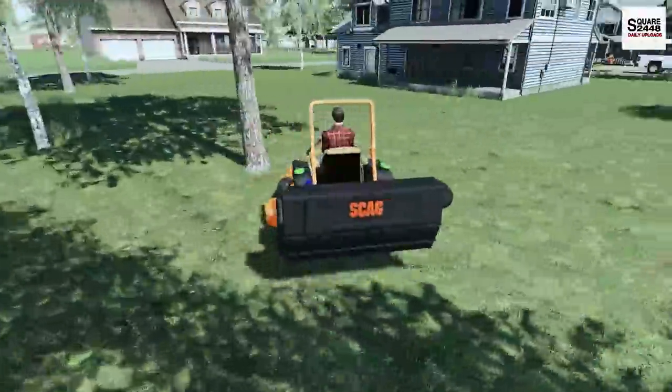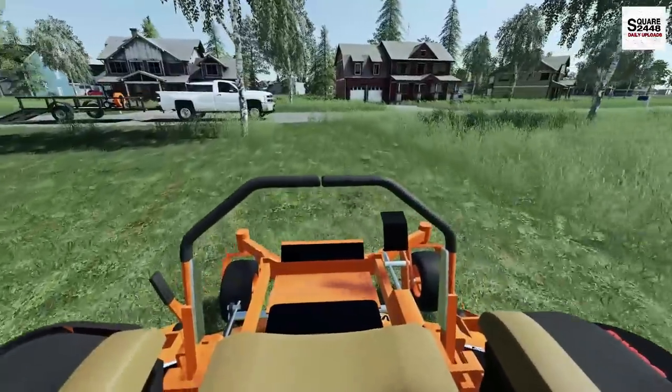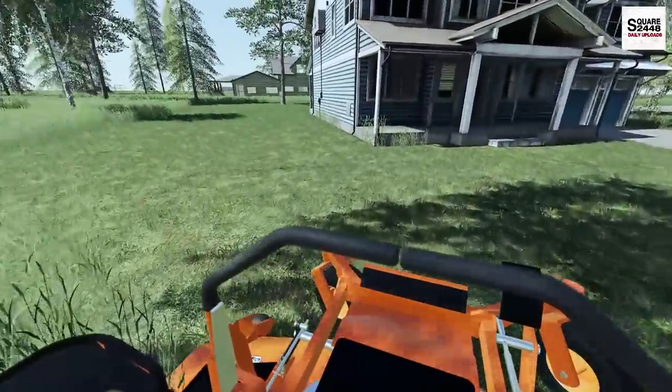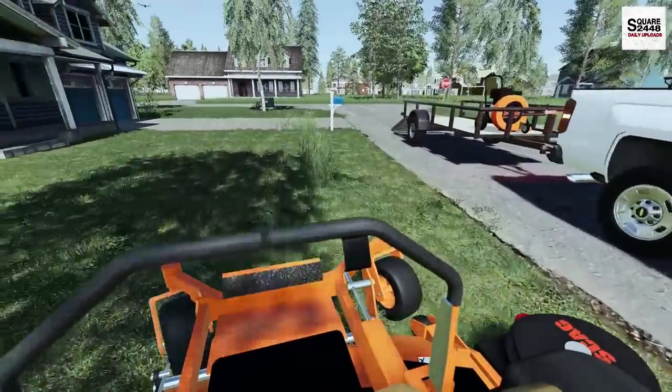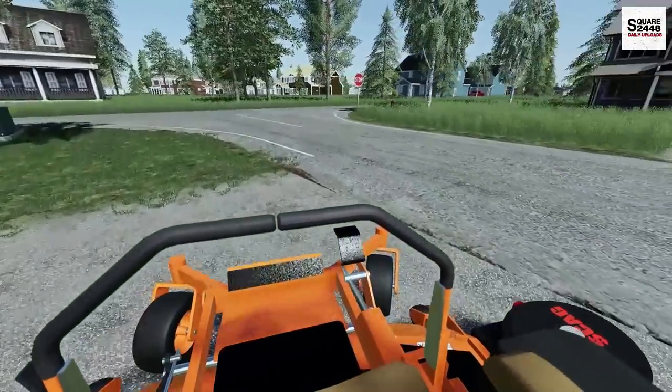Look at the Skag Cheetah here — I am a big fan of the Cheetah, but I really want some other brands in the game as well, and some other mowers — not just the 72 inch. Maybe the 36 inch, the small stand-ons, things like that — I would really like those in the game.